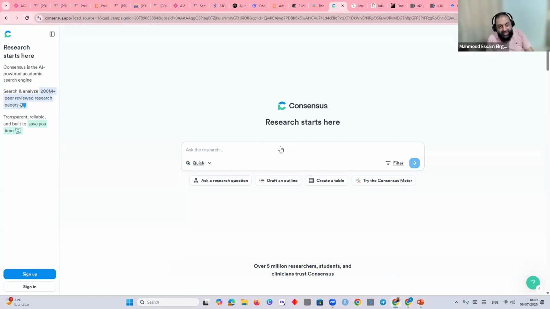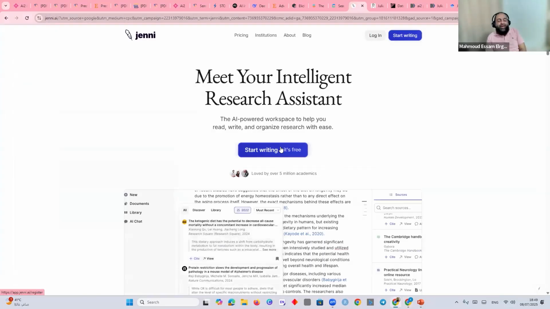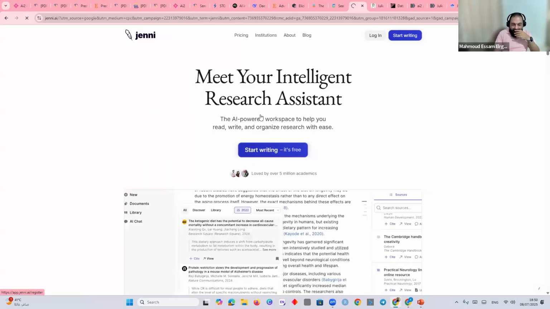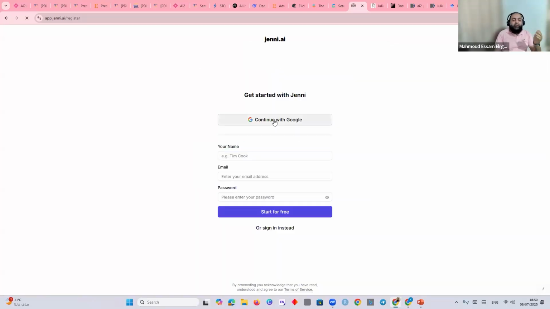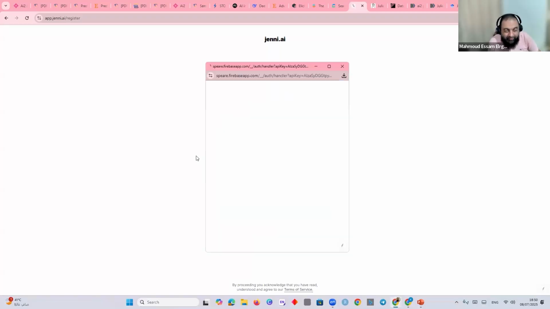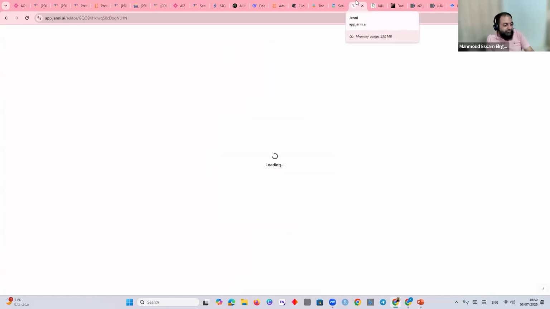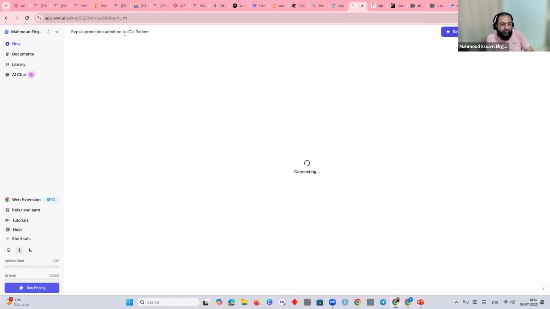Genie AI is one of the tools that many love and many hate. If you come across it before, you will have the two options. What is the good thing about Genie? Genie is for writing. You write, and at the same time, you can modify, and it will instantly give you the references for the things that you are writing. I know it's difficult to do everything now, but please check Genie. It's a very supportive tool for writing. As I said, if you check the reviews on Genie AI, you will see many love it, and at the same time, many hate it. I'm not sure why it's not coming, okay, it's coming now.